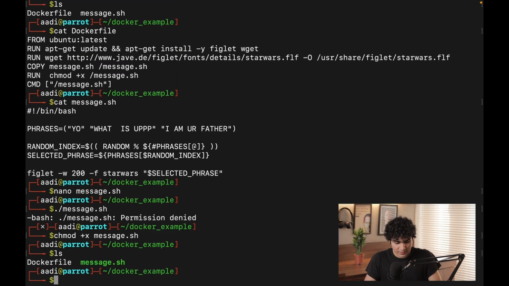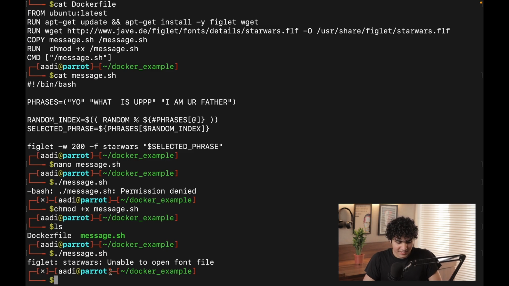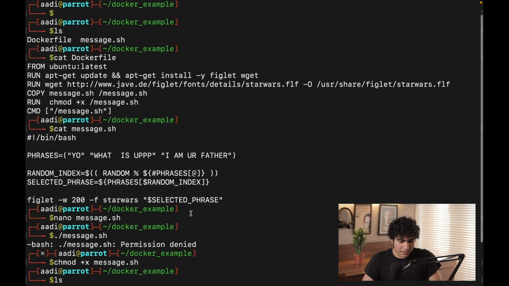Now if I list it, as you can see, it's in green and it's bolded. If I run that command again, as you can see, it's unable to open the font file because figlet is not installed, because we have not run the Docker file yet. But Docker will solve these problems. Whenever you run this kind of file on any PC and figlet is not installed, it won't work, right? But if you have Docker and you know Docker, as you do now, you can run it in a jiffy.